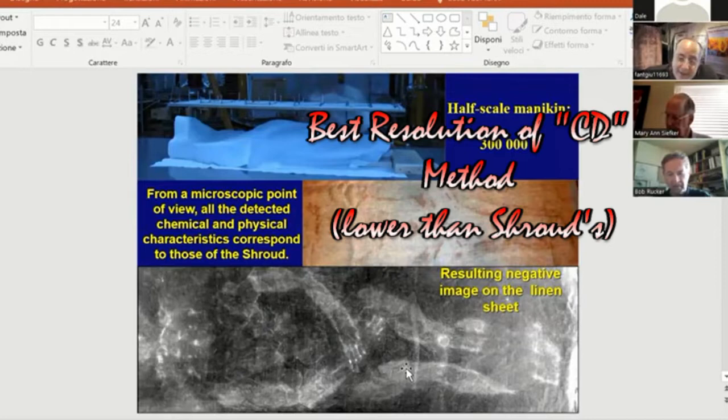What's more here, though, is that the credible STURP scientist, Dr. John Jackson, has conducted his own scientific experiments to recreate the Shroud's facial images. And he soon discovered that it is very unlikely, next to impossible, to create high-resolution images of the facial region with the corona discharge method, even after accounting for motion blurs or ionic winds or some of these distorting features and trying to mitigate against them. It's not going to work. It's going to be an utter failure.